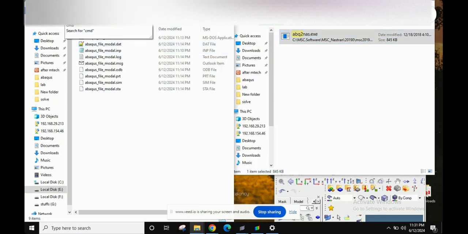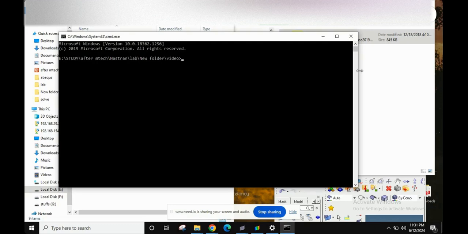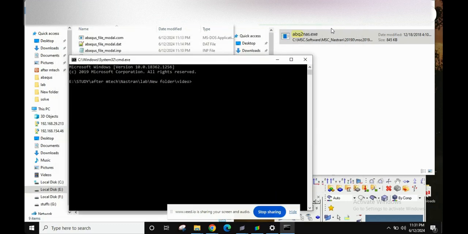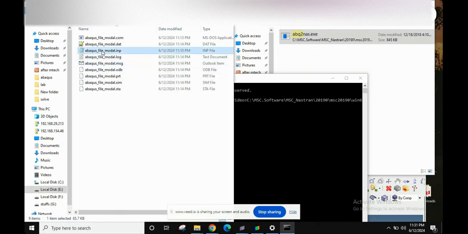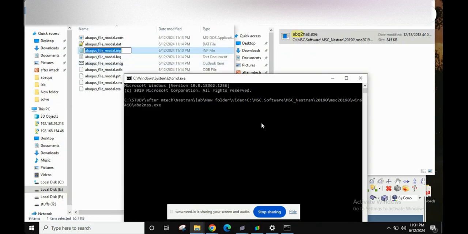So here I will open CMD, and I will just drag and drop this, then space, this file name, and then space, and I want the Nastran file, model.bdf.